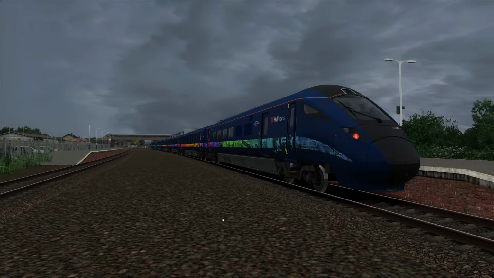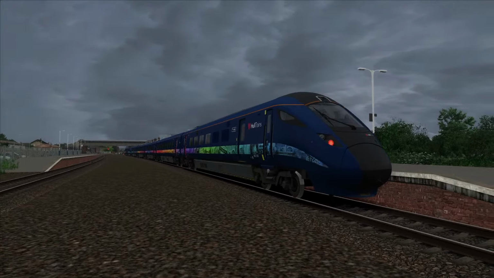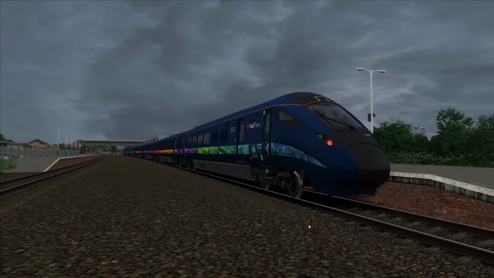He's the one that's made the scenario, and there is a link in the description where you can pick the scenario up. It's 2 hours and 10 minutes, and it's a Hull train service from Selby to London Kings Cross. It costs £1, so £1 I personally don't think is that bad for 2 hours and 10 minutes of entertainment. There's quite a few requirements for it, but then again, it is based off a real timetable, and you want the realism, don't you? So yeah, there's quite a few requirements.